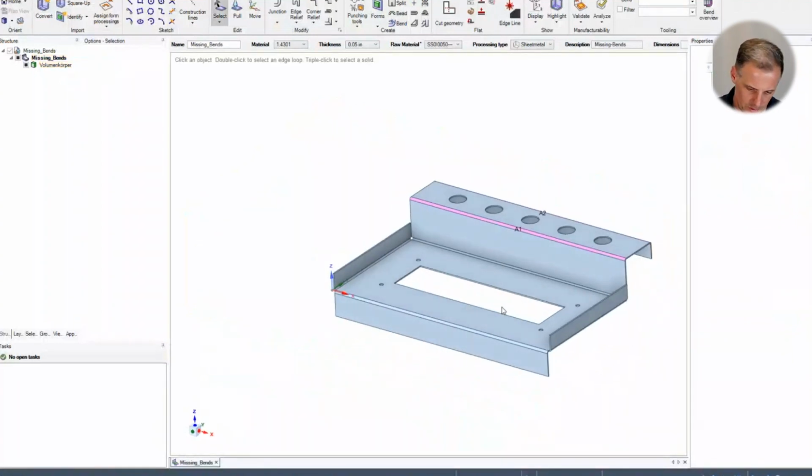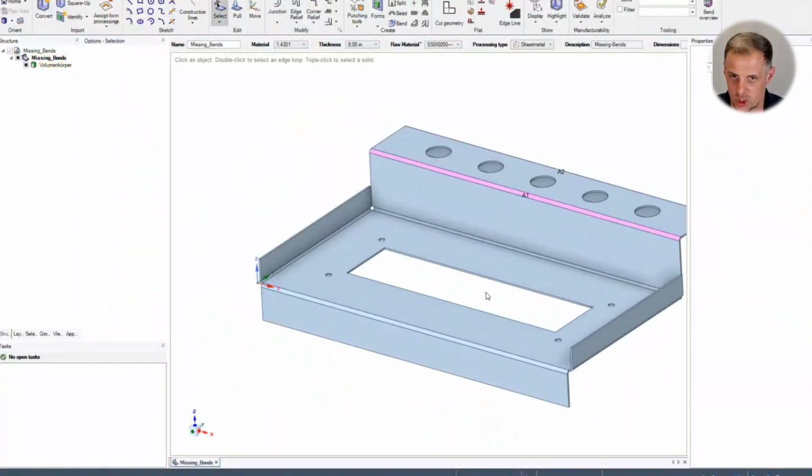sometimes my first move, what I showed in the first step, repairing this model, is not possible.